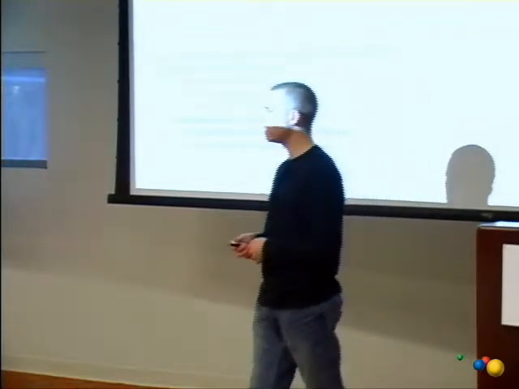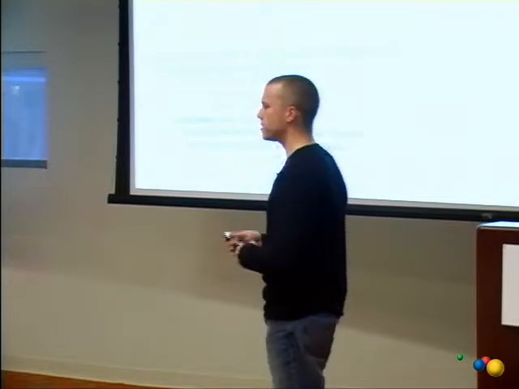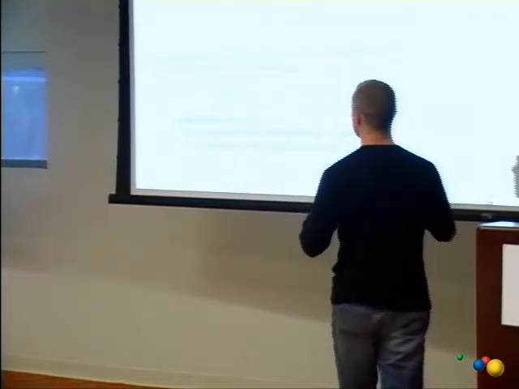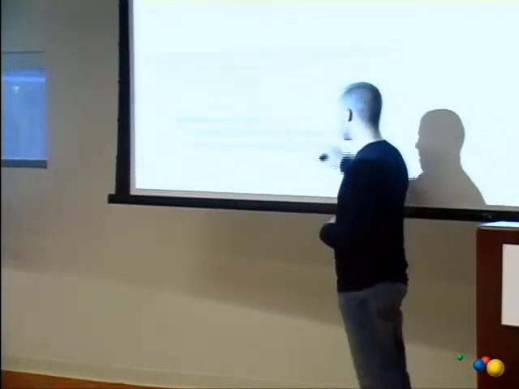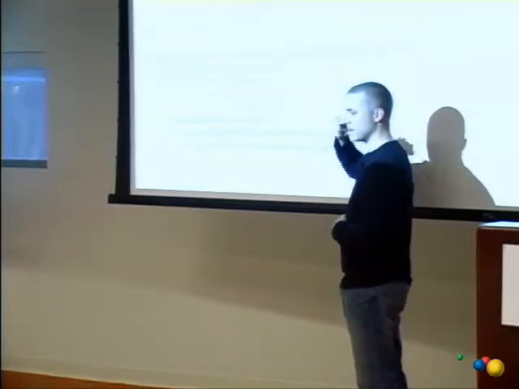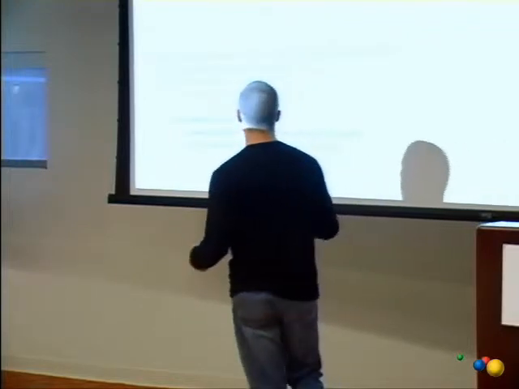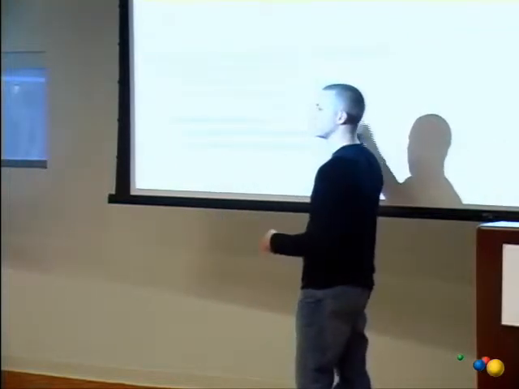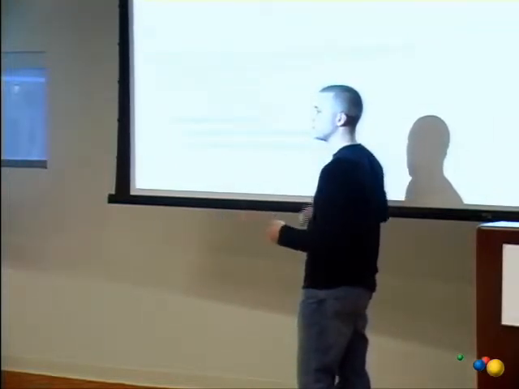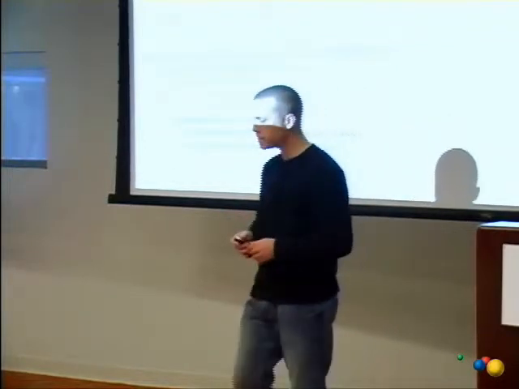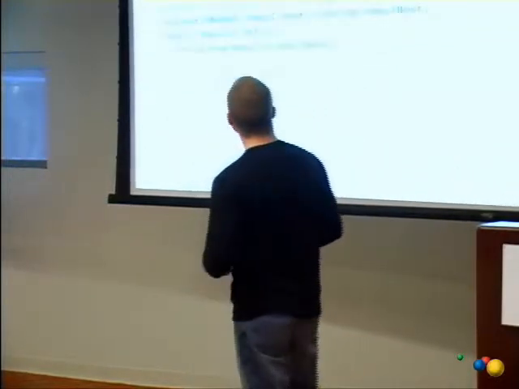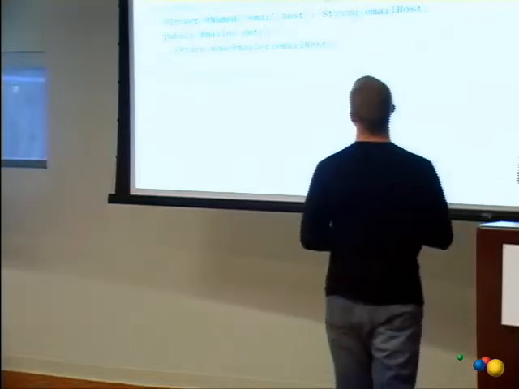Yes, this is an empty annotation, like a marker annotation. But in reality, Guice also supports attribute values on these annotations too. So that saves you from having to create new annotations all the time. You can have one annotation with a string value and pass it to it, that sort of thing, so you can reuse it that way. And this is actually an example of that.